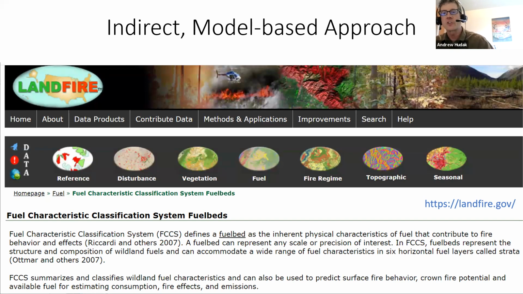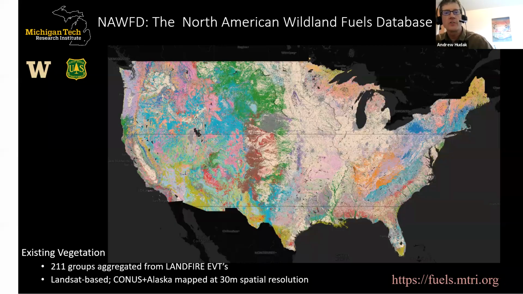And Landfire took those classifications for different fuel and vegetation types and related them to the Landsat imagery to generate maps. So here is what's called an existing vegetation map of the US. This is one of the many Landfire layers that you could download and use.